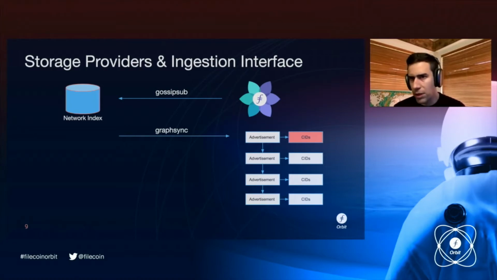Once a network indexer learns about this and adds it to its queue of providers that it needs to get updates from, it will use GraphSync to pull first that advertisement and then the list of CIDs that it does not yet have. And there's a couple of reasons for doing it this way. The GraphSync means we only get the portion of the DAG that we do not already have. So it gives us this partial resumption of, oh, I already have older advertisements, I'm not going to re-get them.